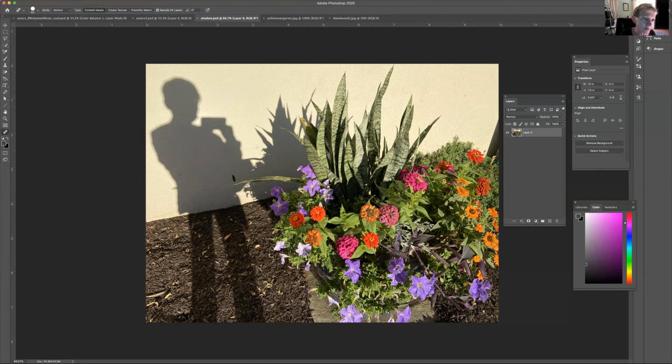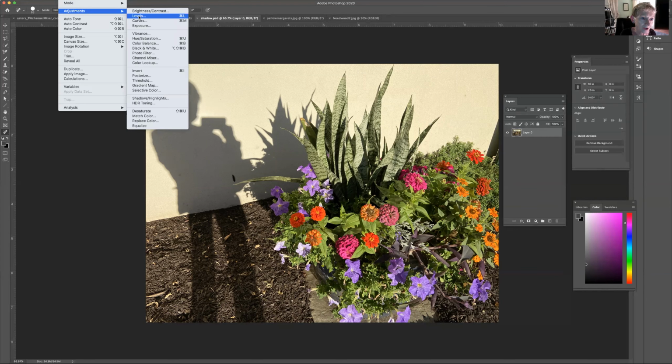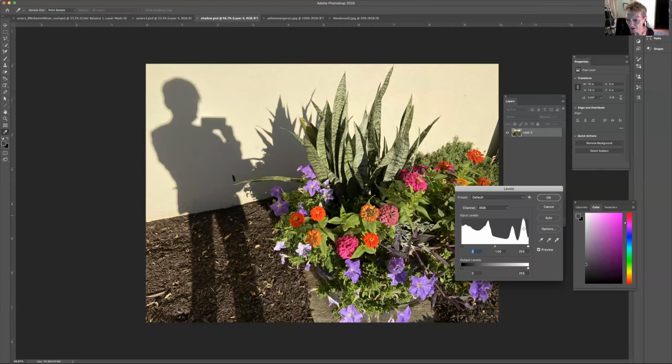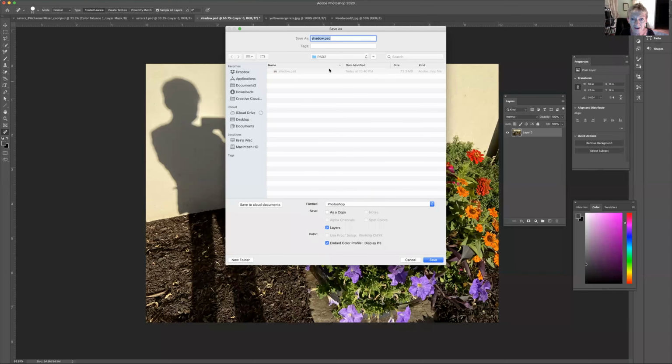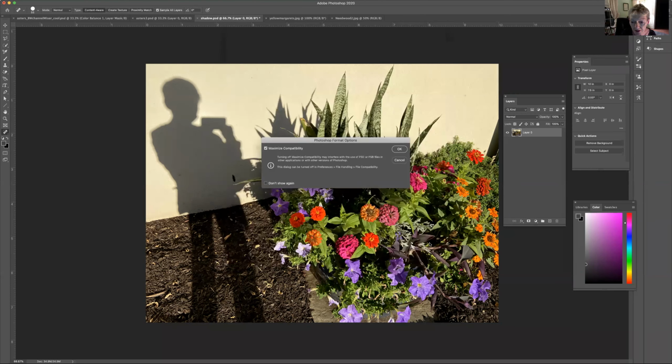So that was part of the non-destructive editing on the color image. You can also look at levels. We can move these sliders here if we want it a little bit darker, which I have done. With regard to this image, I would just leave it and resave it again, but this time with the name color. And this is going to be the image I'm going to be working on.